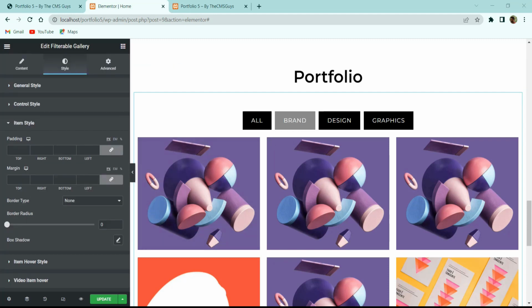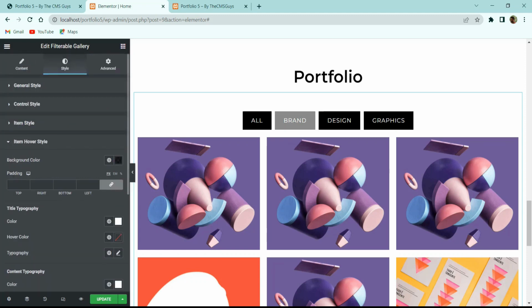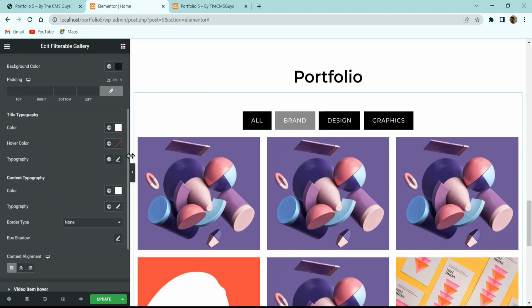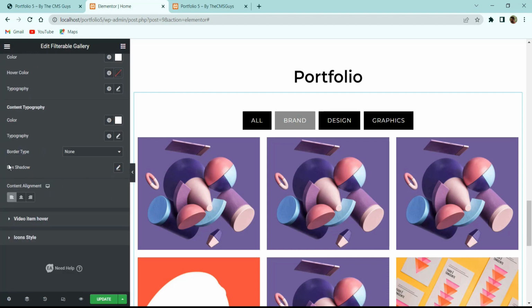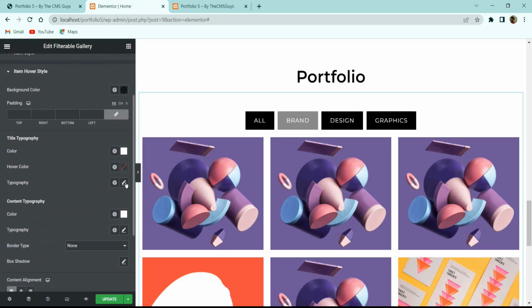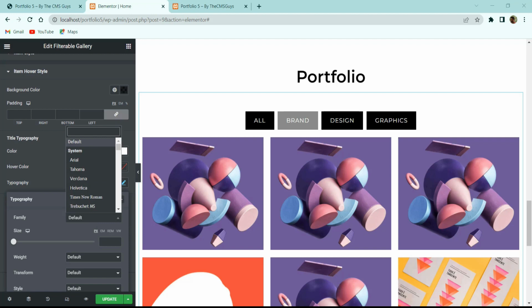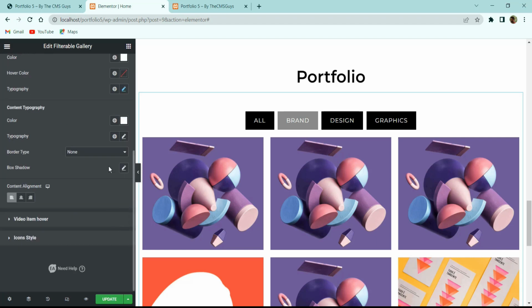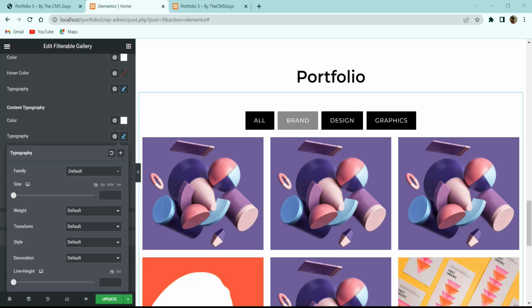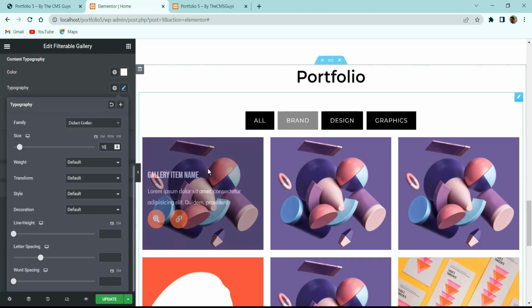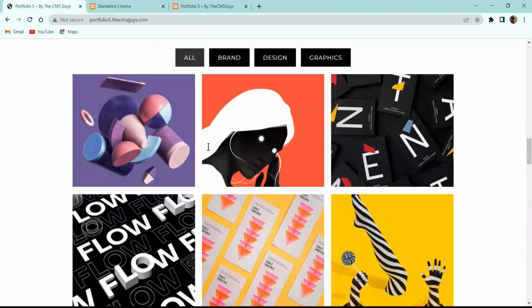After that, here you can see we have this item style, but no need to do anything with the item style. Let's go to this item hover style. Here on item hover style, you can set a background color to it, and then title typography. I just want to change the typography of all this. The rest of the color and everything is fine. So let's change the typography for the title part. For this, again I want to give it a font family of Bebas Neue, and then font size 24 pixels. In the same way, after the title typography, you can change the typography for the content part also. Click on this pencil icon, and here I just want to change the font family to Didact Gothic, and then font size 16 pixels. Now here you can see whenever we are hovering over it, we are getting a proper heading, title and description.